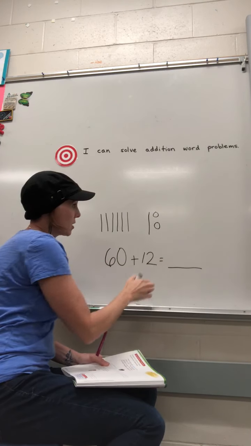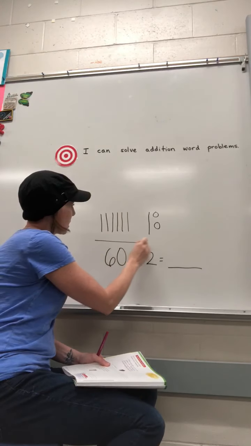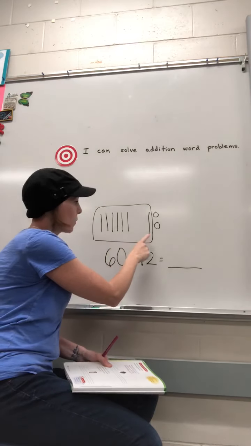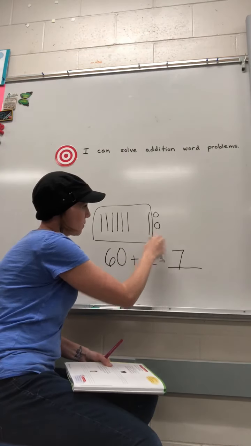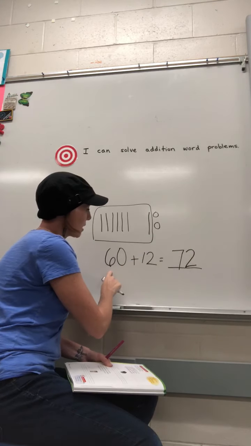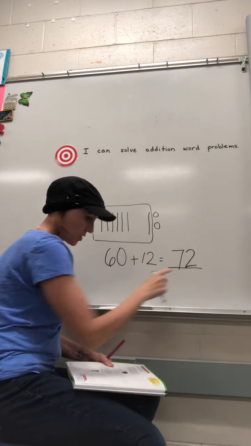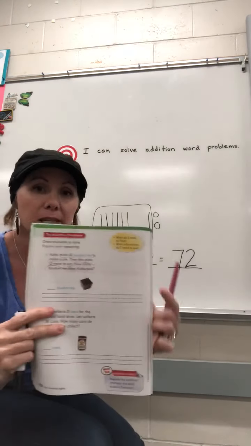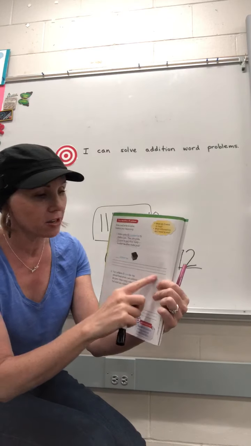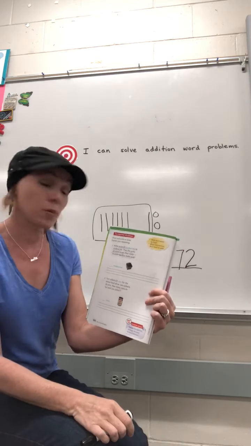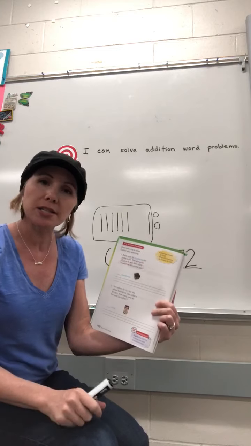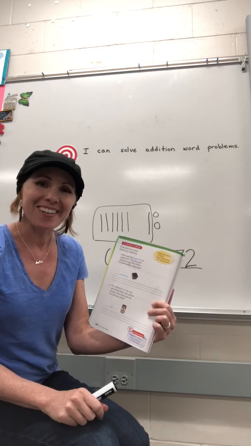And we want to know how many altogether. So this time I'm going to group my tens. I'm going to add that 6 tens plus 1 more ten makes 7 tens, and then we just have 2 more ones. So 60 plus 12 is 72 blueberries. And you can draw that picture in the empty space here, and then you can explain your thinking here. Again, you could write that in words. 60 plus 12 is 72. You could say, I drew a picture and added the friendly numbers. You just tell me what you did to solve that problem. All right, go get them.